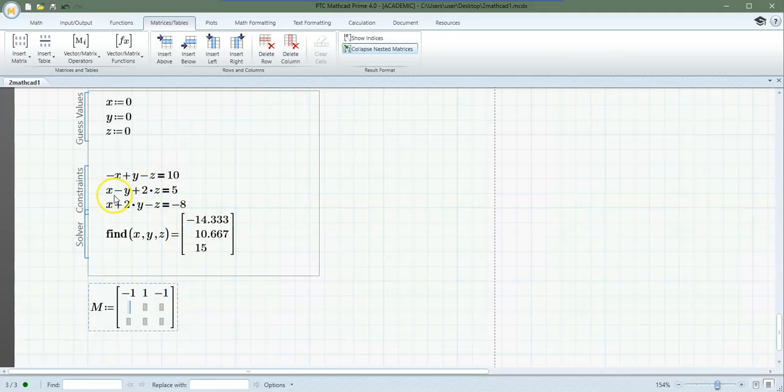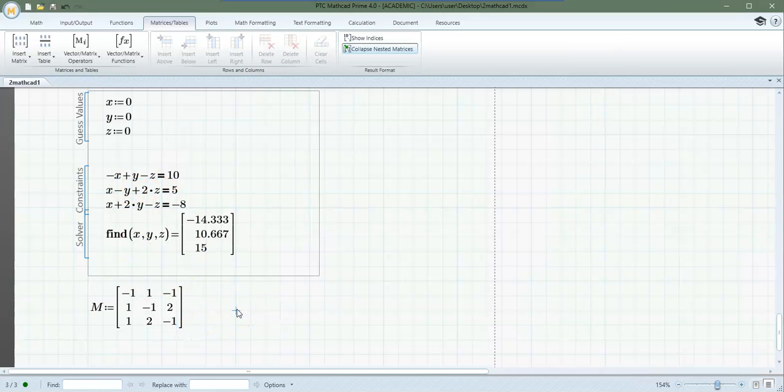So here I have x minus y plus 2 times z, so 1, -1, 2, use the tab key, 1, 2, and -1. So this is the matrix of coefficients of this system of equations.